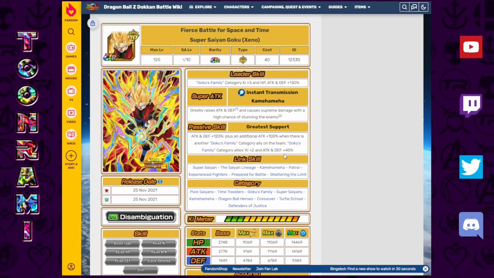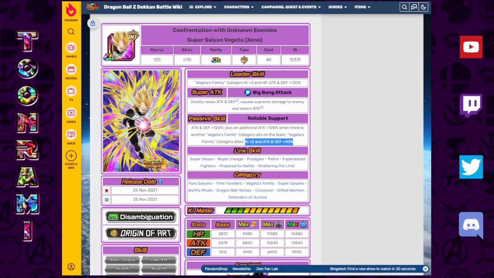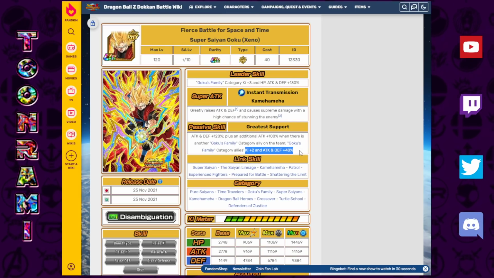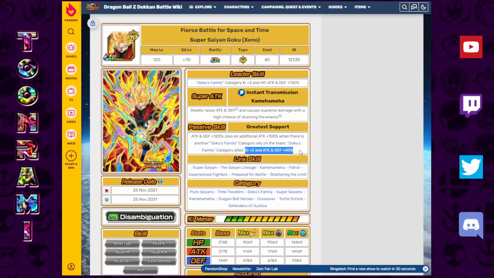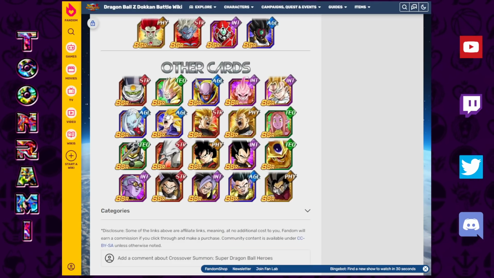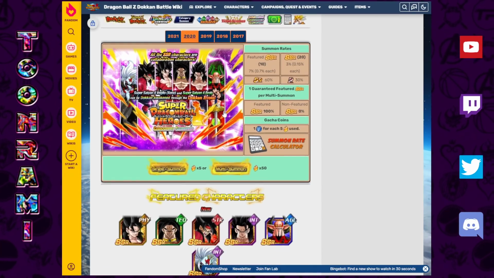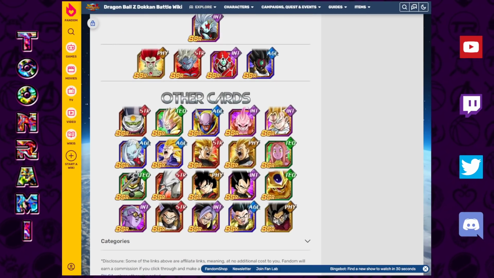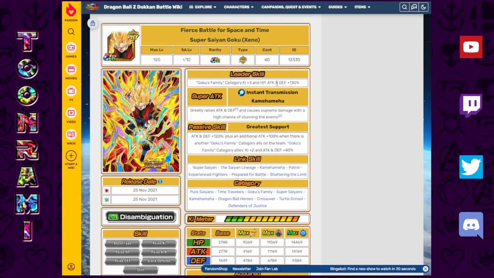Couple of the units that definitely need to be taken a look at would be the Xeno Super Saiyan Goku and the Xeno Super Saiyan Vegeta. These two units are ridiculously good. In fact, you could argue these two units are even more valuable than the new units that have arrived on this year's summons. And I'm not even joking. These guys are so good because they not only lead their own categories in a very unique archetype, 130%, but they also are greatly raising their attack and defense and stacking permanently.